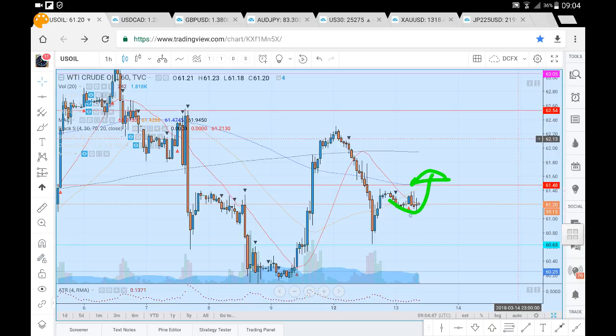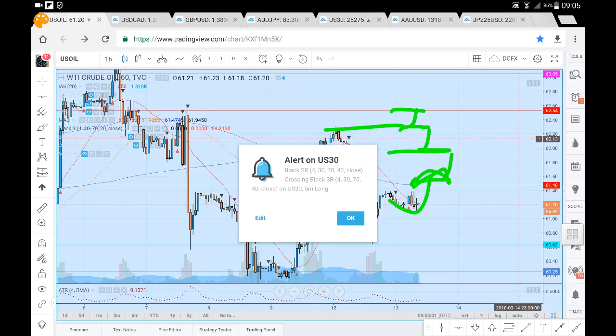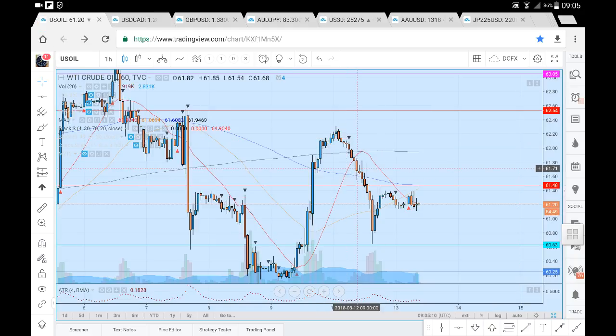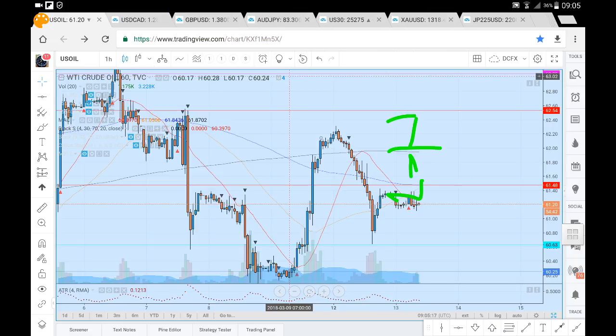If, however, we do break above to the upside, and we've mentioned levels to the downside that we are looking at, if we do break and hold above the 61.48 and the 200 period moving average, we are looking for price to head towards the 400 period moving average, currently sitting slightly below the $62 barrel mark, break from which we're looking for 62.24, and beyond there we are looking for prices to head towards the 62.54.